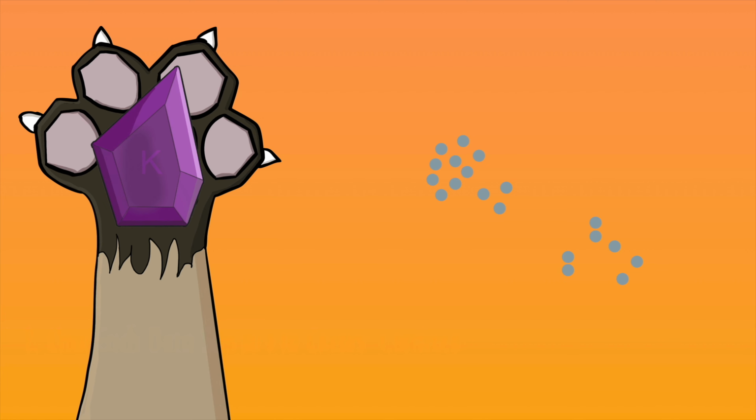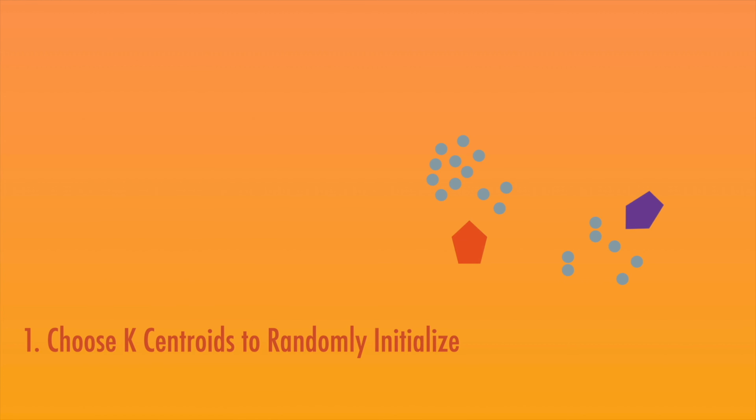You own the K-means crystal. Each sheepdog is what we call a centroid, and each sheep is a data sample. While you can decide how many centroids you want, you can't specify where they will be initialized. Here are the 4 steps in the K-means algorithm. First, decide how many centroids you want, and they will be randomly initialized around your data samples.